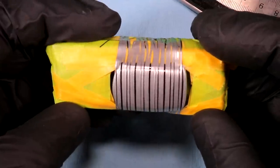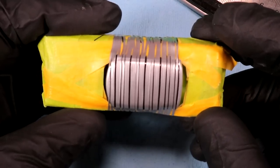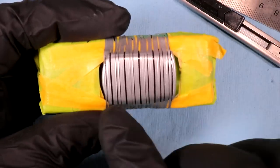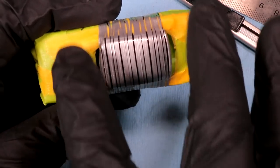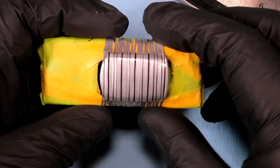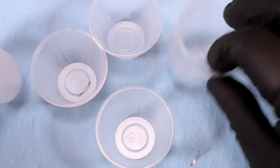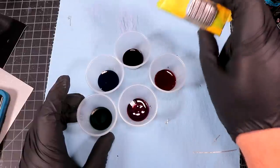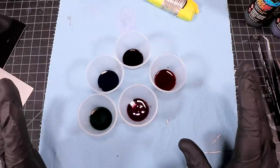Alright, so here we are. Looking pretty absurd, isn't it? Yes. So basically what I'm going to be doing is, how many colors can we do here? 1, 2, 3, 4, and then we'll do 5 for the outsides. So let's mix up 5 different colors of candy. Get 5 little cups. So between these 5 colors, we're gonna spread it out over this and hopefully it all makes sense at the end.